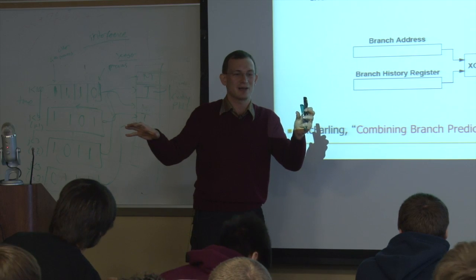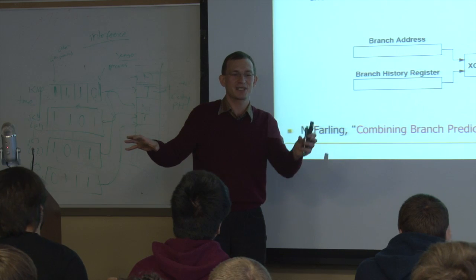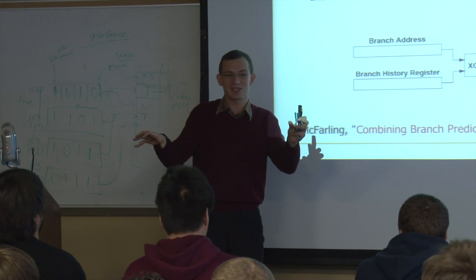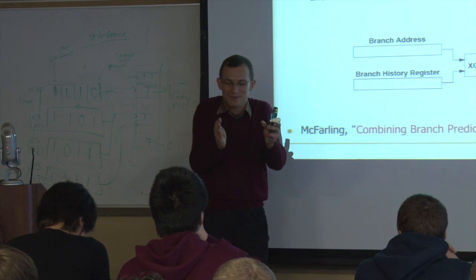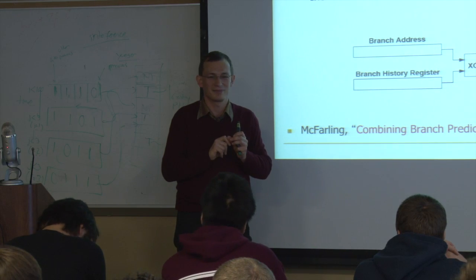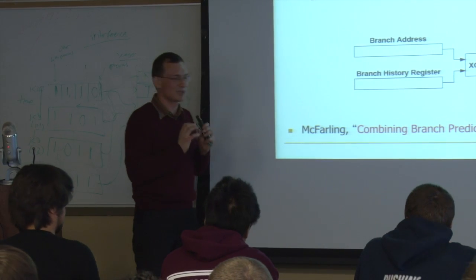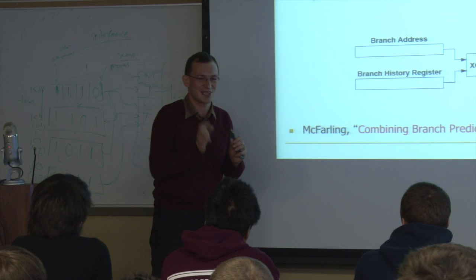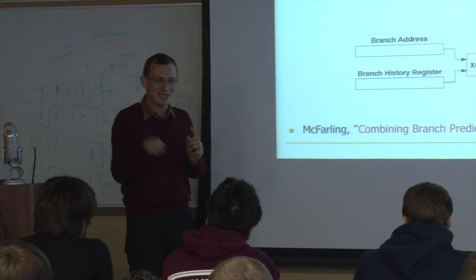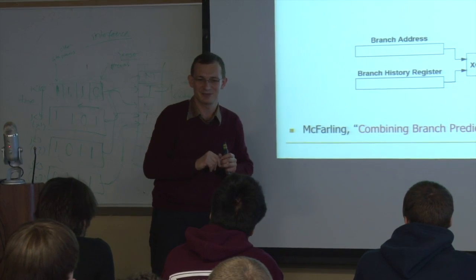Complex predictor gives you the outcome late, but hopefully it's more accurate. And only if the simple predictor's prediction is different from the complex predictor's prediction, then you flush the pipeline for that short amount of time and use the complex predictor's prediction. Does that make sense to you guys? OK. But usually, people try to design the predictor such that it takes 1 cycle. People have tried to eliminate this next fetch loop, which is a critical part of the loop, in different ways. But we'll not get into that.